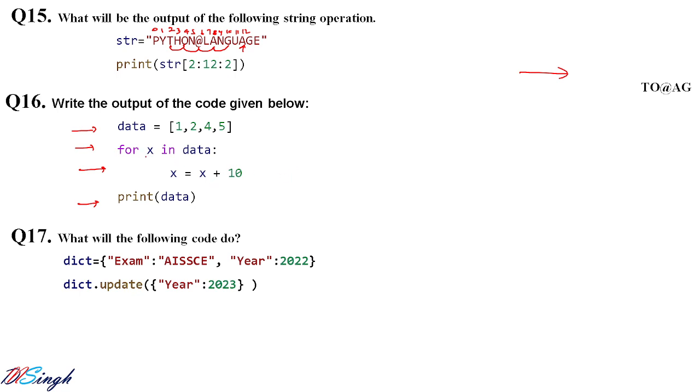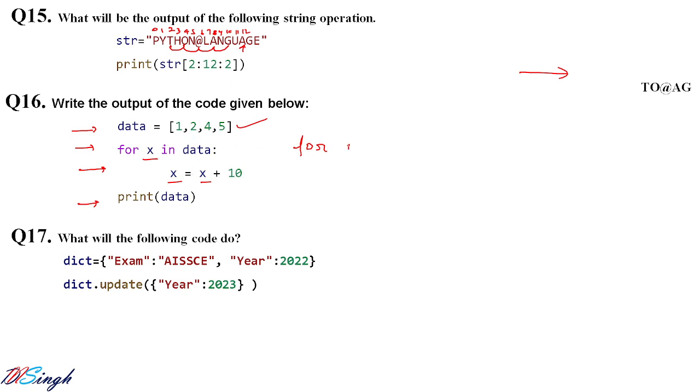Actually, what you are doing is updating the loop variable. Each time you are updating that loop variable, which is not creating any effect on this list. Remember, lists are not getting updated. If you want to update the list, you have to iterate over the index. You are iterating over the element, and the element is stored inside a different variable, that is the loop variable, and that is not going to reflect inside the list.